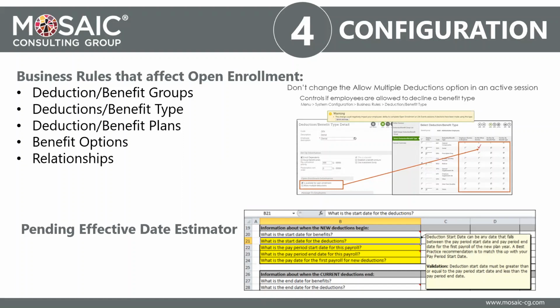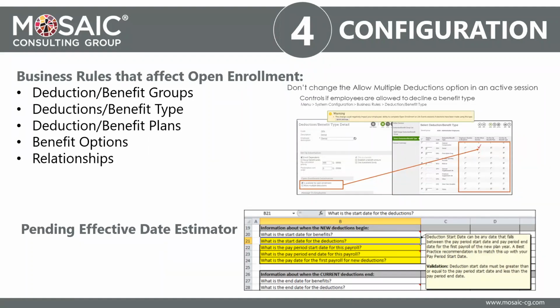The employee will be able to see all the medical plans they're eligible for on one page with the applicable messaging. And they can decline medical altogether, or they can enroll in one plan or the other. If that flag is changed to allow multiple deductions after your session is configured, every medical plan will show on a separate page, and the employee will have to click each page and either decline or enroll. So that flag should never be changed after you configure your open enrollment session. So that's why it's important to review ahead of time.